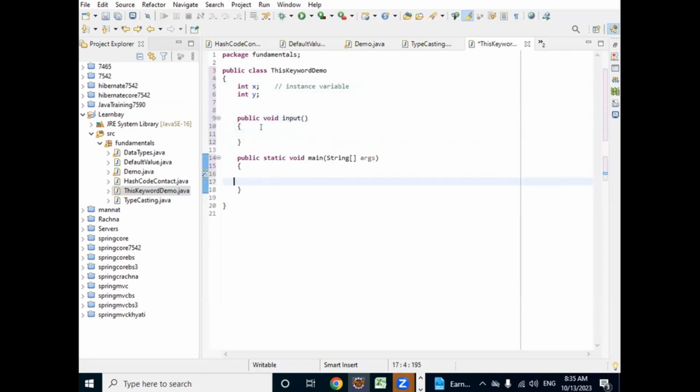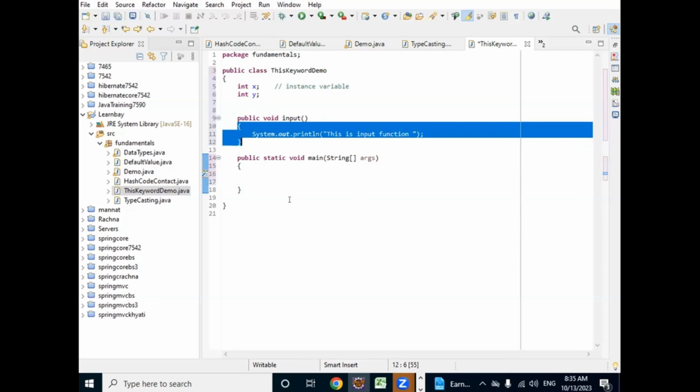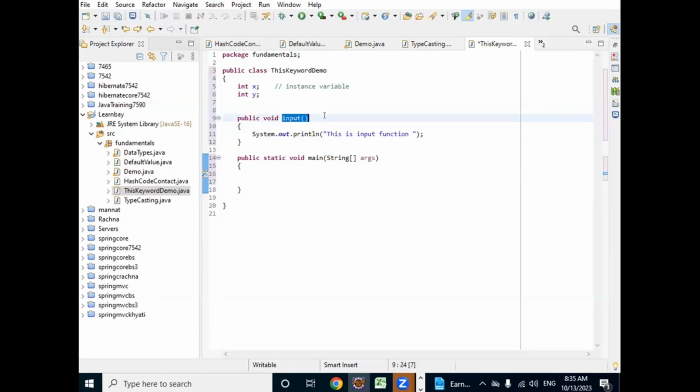Here, in the input function, I'm just displaying something. How to call this function? If I want to call the input function, how can I call it? I just need to create an object. So I'm going to create an object, then I need to call obj.input. It will execute.